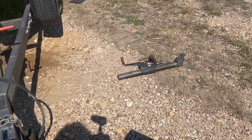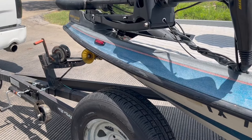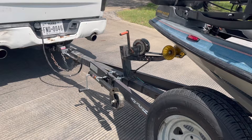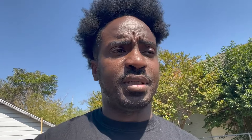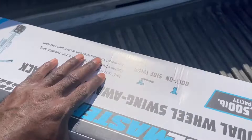The Walmart jack started giving me issues — it wouldn't go up and down — so I took that back and bought one from Northern Tool. I'll be honest, I got in a rush one day and drove off while the wheel was still on the ground and broke the wheel. I used it for another week or two without problems, but eventually it started getting stiff going up and down, and then it would not move at all. Had to jack it up with the hydraulic jack from my truck and put it on a jack stand.